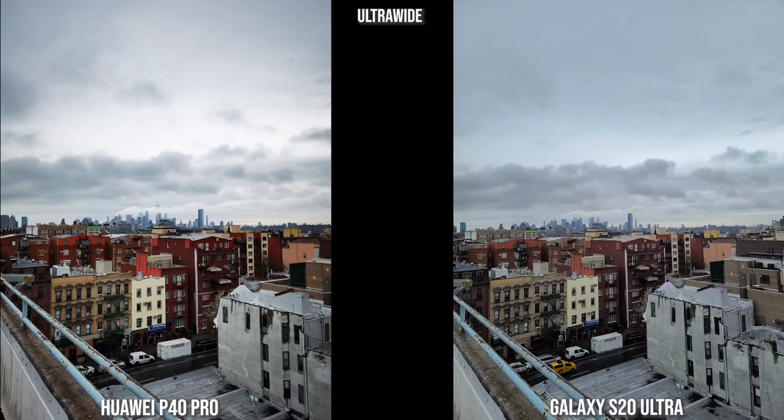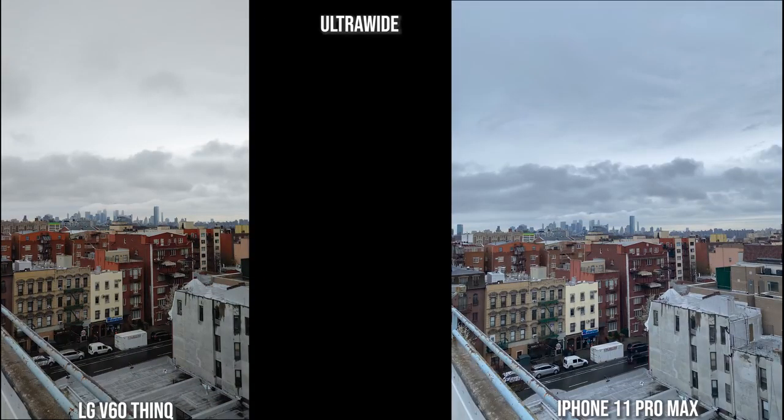There's one thing the Huawei does, it tends to punch up the colors. I do kind of like it with the ultra wide because you're trying to capture a lot of a landscape. The Galaxy is a bit more muted here in this shot, especially this view of Brooklyn. The iPhone is also quite muted, and the LG is a bit pumped up, not too much though in terms of the color palette, but all look good in the ultra wide capture.